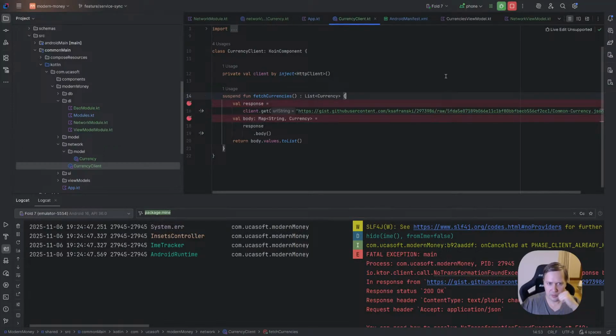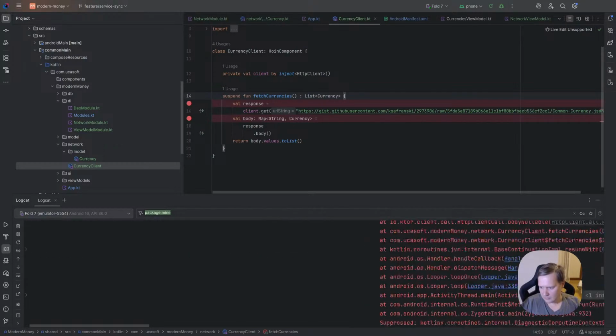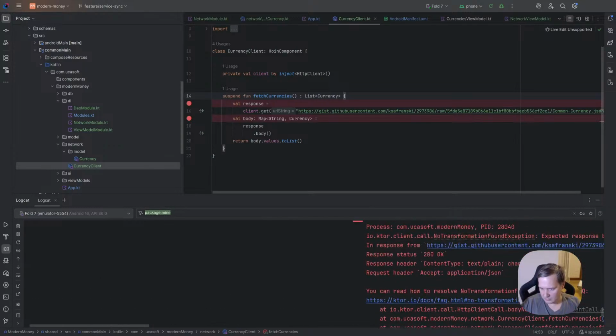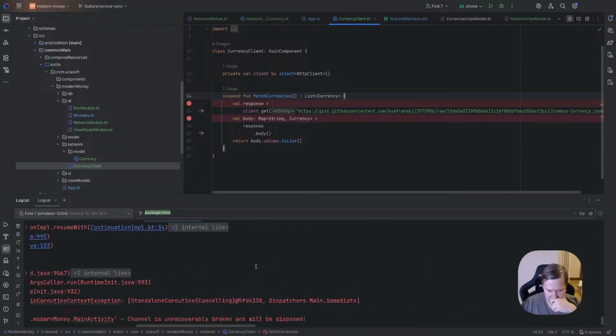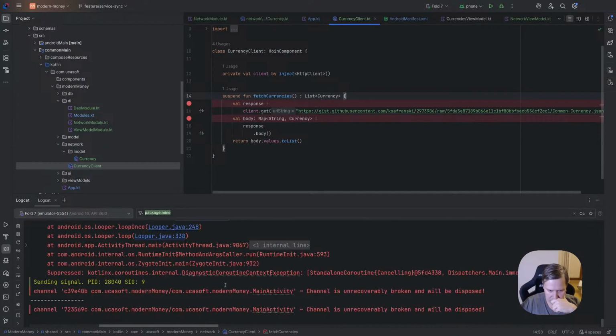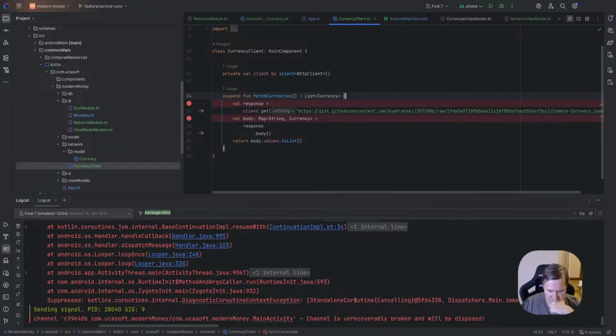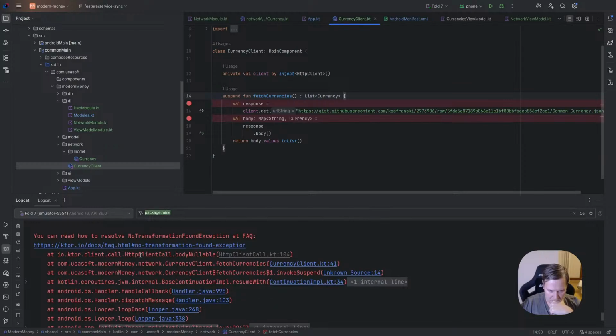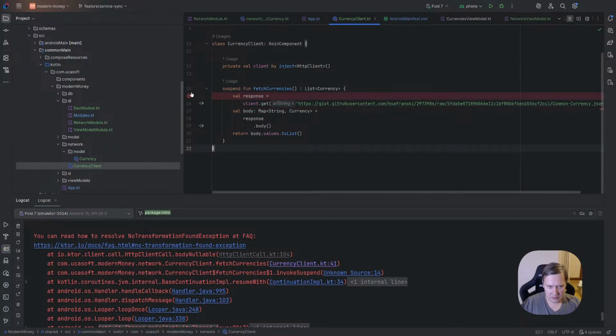Let's make sure that we're debugging. HTTP client call, fetch currency, client. So why didn't debug stop? What the hell is going on?